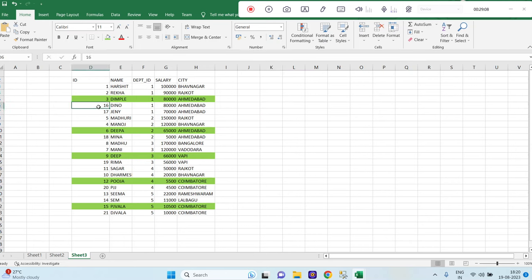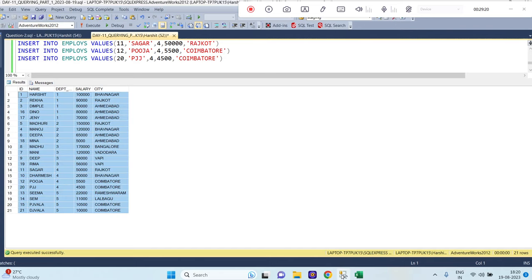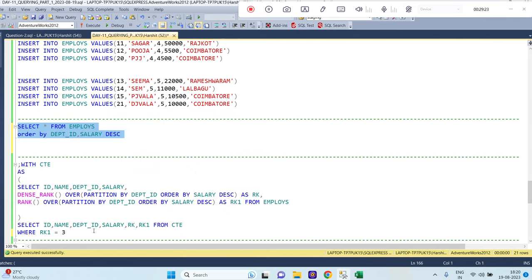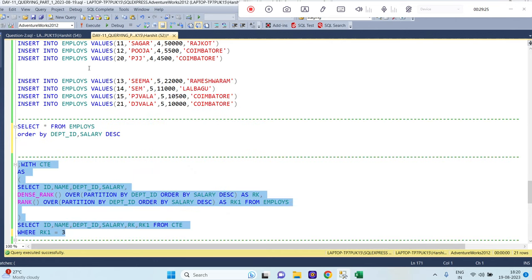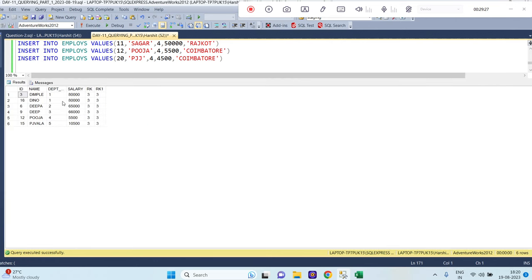In department ID 1, 80,000 is also coming two times, so I think both will become our third highest salary. So 1, 2, 3, 4, 5, 6, six records should come.